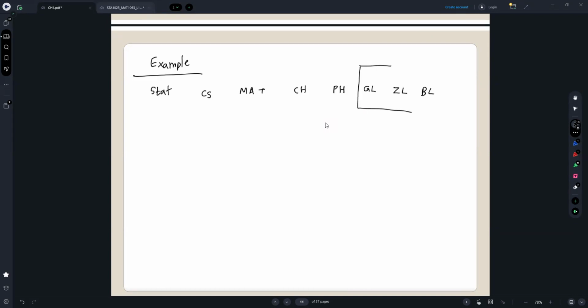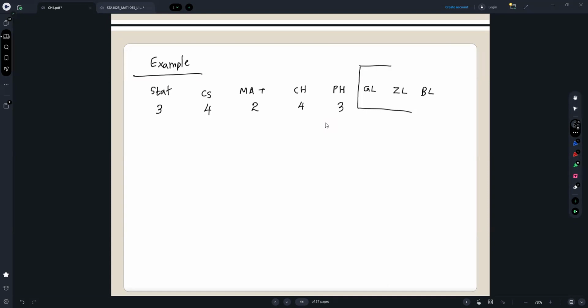Suppose a person with combinations somehow can get one subject from each of these, right? Suppose there are 3 subjects offered by that department, 4 subjects offered by computer science, 2 from mathematics, 4 from chemistry, and 3 from physics. And for a certain semester, suppose the students need to take one from each department.